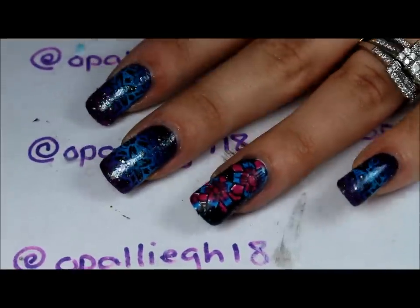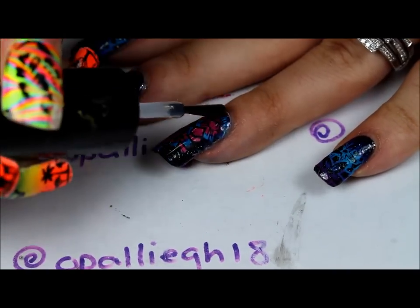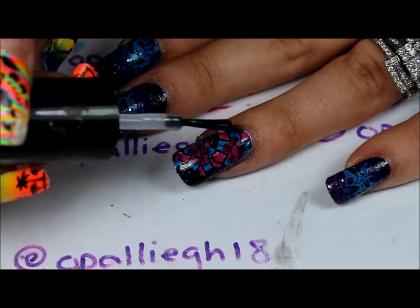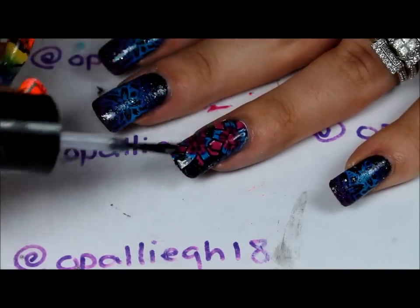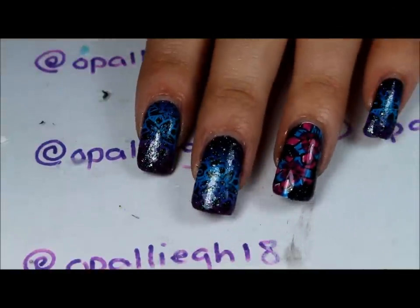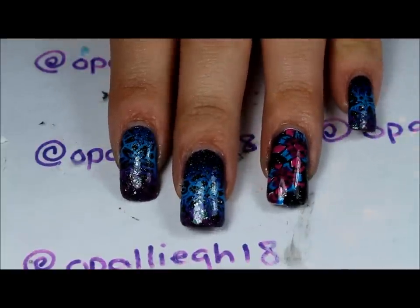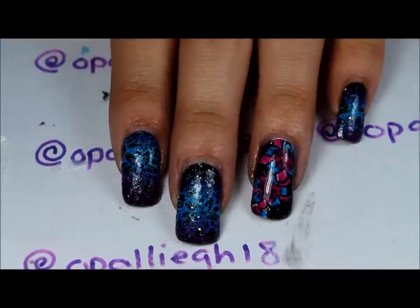And as I was top coating the other ones, I had mentioned that the pink didn't show up on black, but I believe it's the purple. I'm pretty sure the purple doesn't show up on black. It does a little bit, but you can also check out her Instagram page. It's Mundo de Unas, and I'll leave her Instagram name down below so you can check out the color chart.